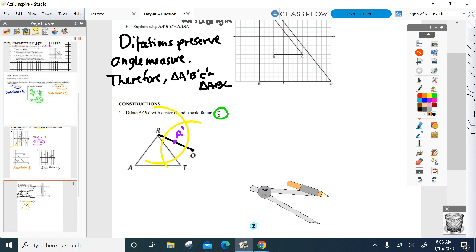All right, so go ahead. You need a compass? Okay, let's use it. What are you waiting for? I don't really understand. What are we cutting now? See how we just cut the distance from R to O? Now we've got to cut the distance from A to O. A's getting closer to O. T's getting closer to O. Okay? And then at the end, you should have a smaller triangle.